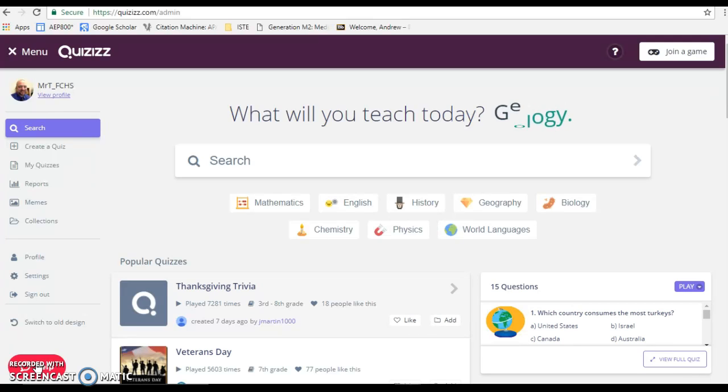And then also there is the added bonus of being able to assign these quizzes as homework. It's not something that's required to be done live in the class. It's something you can assign on your own, which is also an incredibly nice feature for this particular website. So it again is totally free. You can access this on any device, including smartphones. So there's lots of different variations to how you can go about implementing this into your curriculum.